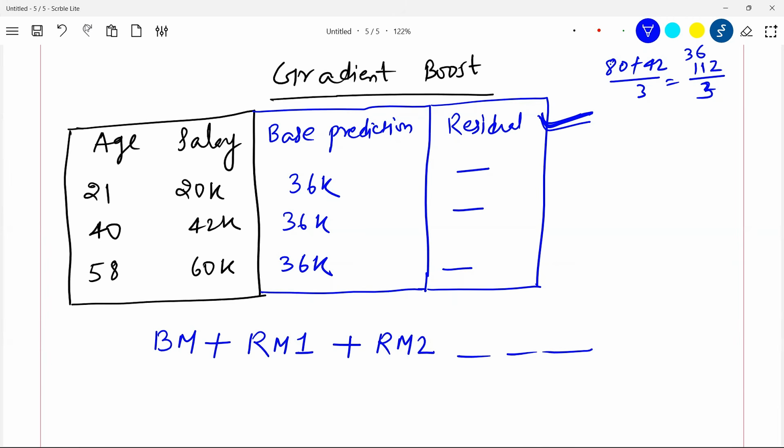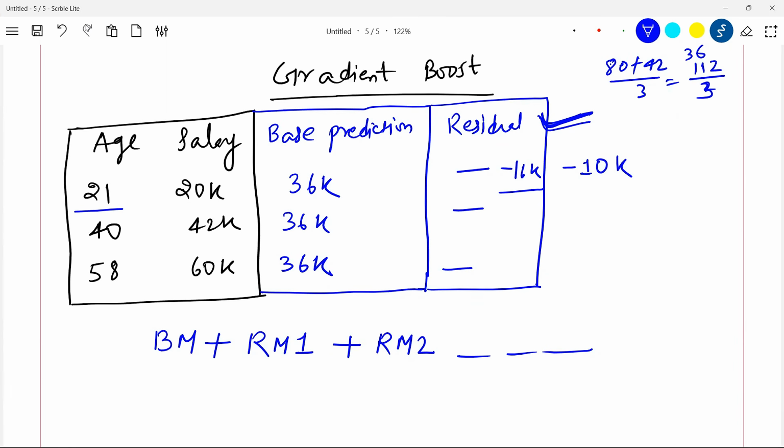So what will happen is residuals will be computed, and whatever the residual comes, the base prediction will be updated. For example, let's say your residual here is 20 minus 36, which is minus 16, right? These will act as independent columns and this residual will act as the target column. Let's say in the prediction, this minus 16 comes as minus 10. So this base prediction will get updated by this. Again, it's a complicated model. If you want to understand more details, there are links in the description. Please click on that, it will be very clear to you.